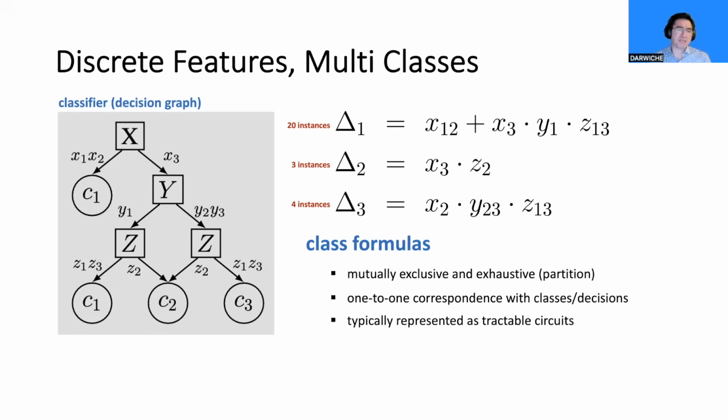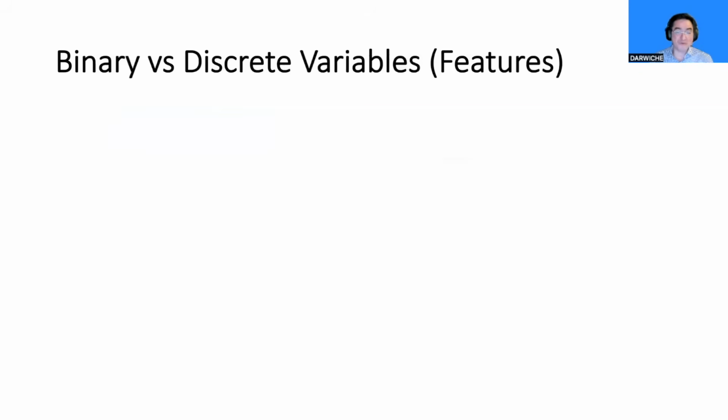And typically, they are represented as tractable circuits, but we're going to come back to this later towards the end. And in particular, I'll hint at some recent results that tell us what kind of tractable circuits are needed to facilitate the computation of explainability queries. It turns out there's a nice simple property that in a way was missed in earlier work on tractable circuits, and that emerged in the recent work on explainable AI. We'll go over this later.